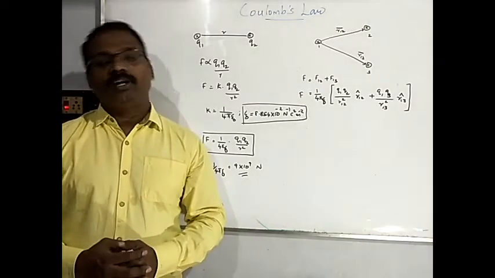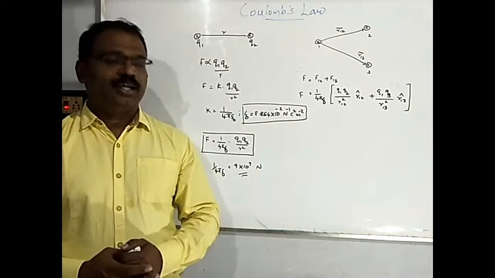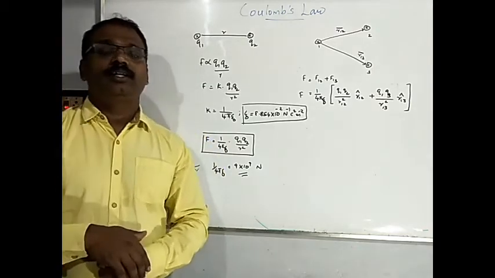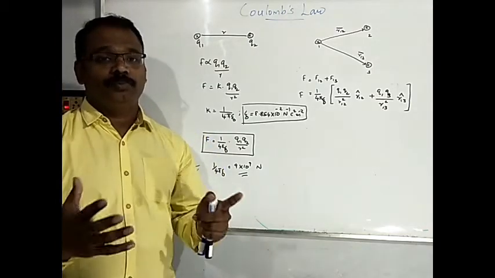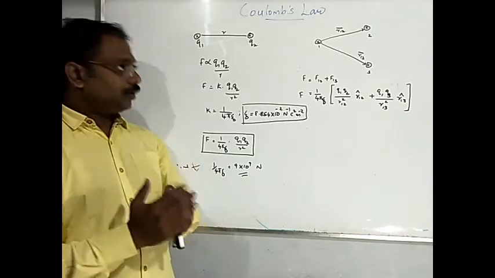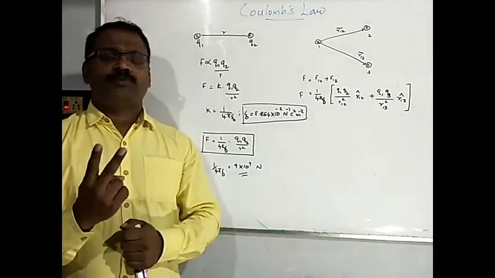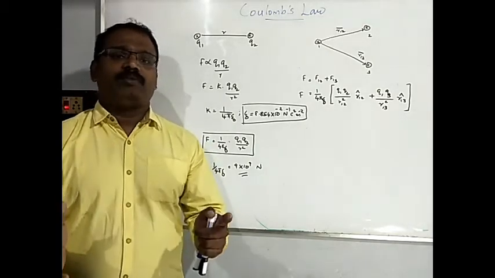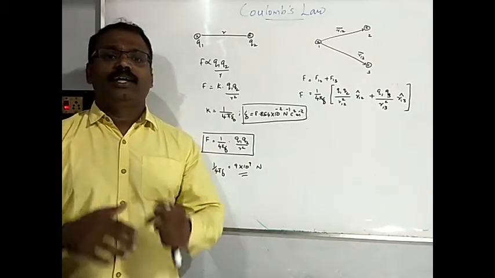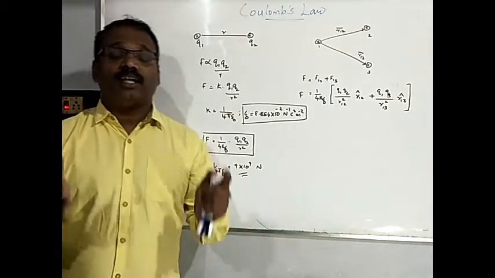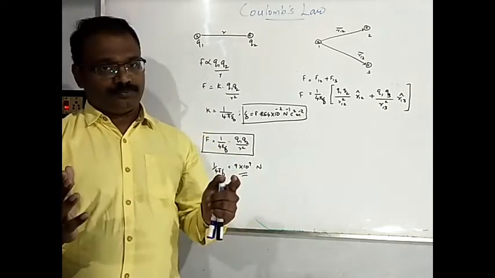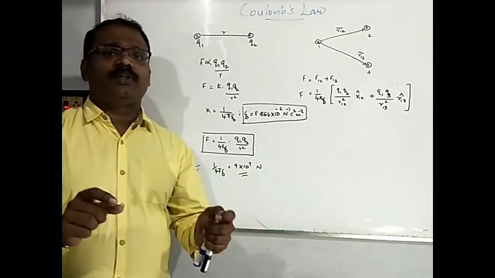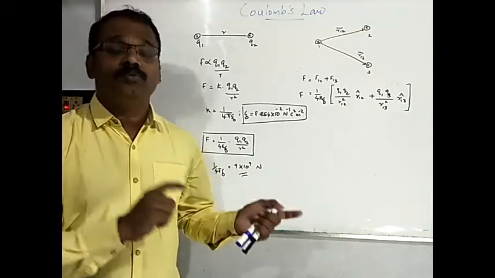Hello, welcome to everyone. Today I would like to explain what is Coulomb's law and what is its statement and how it will be useful. We have learned two types of charges, positive and negative, and that like charges repel each other and unlike charges attract each other. The force of attraction or repulsion can be calculated by using Coulomb's law.